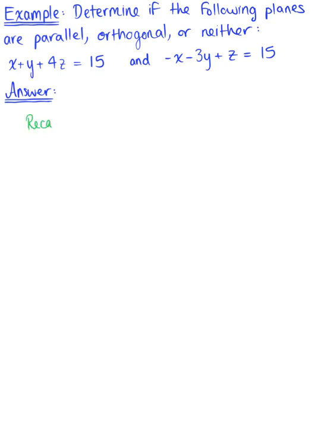So to get us started here, I want to begin by recalling the equation of a plane, because we can determine the relationship of two planes based on their normal vectors. So how do we identify the plane's normal vector? Well, we know the general equation of a plane is defined as ax plus by plus cz equals d, and this is such that the normal vector n is defined by the components a, b, c. So we can see that the normal vector is determined by the coefficients of the variables.